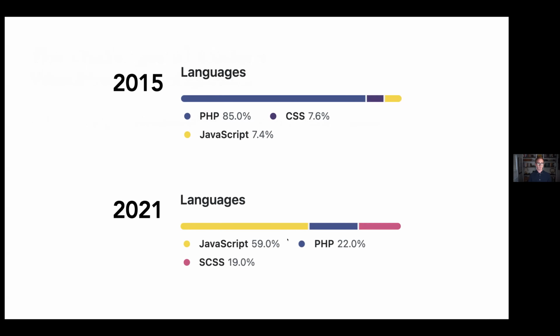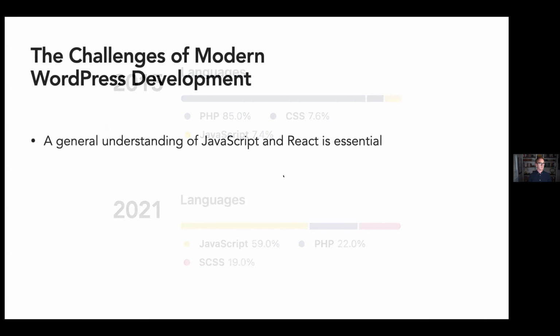Fast forward to 2021, my project I'm currently working on is 59% JavaScript, 22% PHP, and then you have SCSS, which might as well be bundled into the JavaScript camp because it is a type of CSS, or it's debatable, but it requires a build process, so you can't just crack open a SCSS file, make some changes, and then your changes are live. So it adds to the complexity of building projects within WordPress.